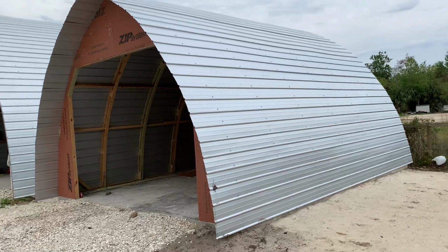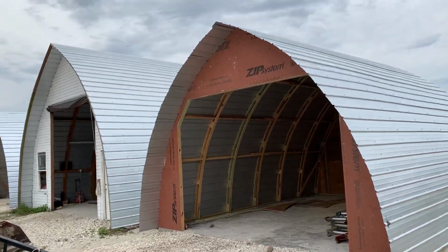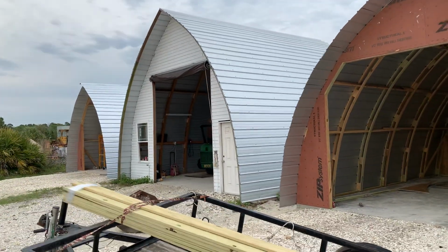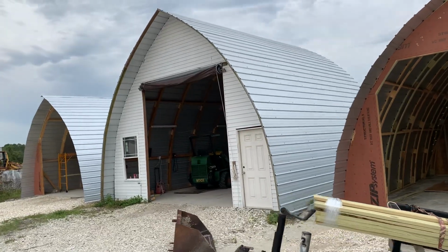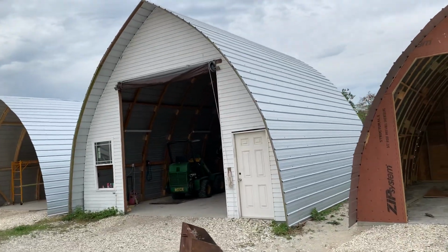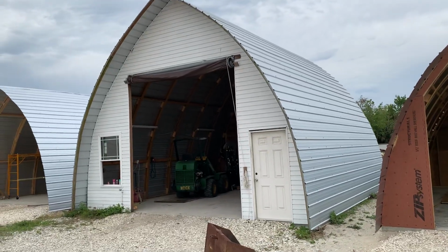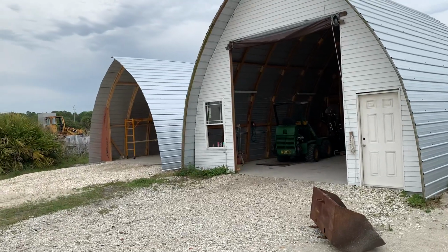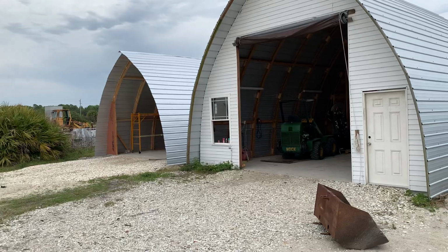The Gothic arch, which you can find on the internet on how to draw the shape of the arch. Basically, the buildings are 75% of the width and height. First one we built here was 24 feet wide, and it's 18 feet to the peak. That was too large for what we wanted to do, so we dropped back to a 20 foot wide, and we're 14 feet 6 inches to the peak.